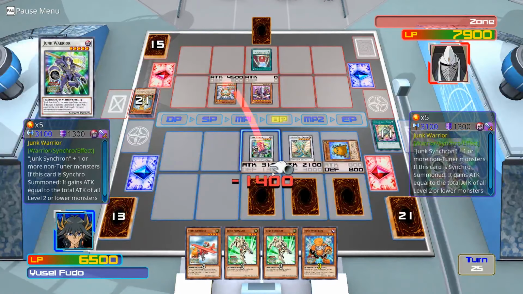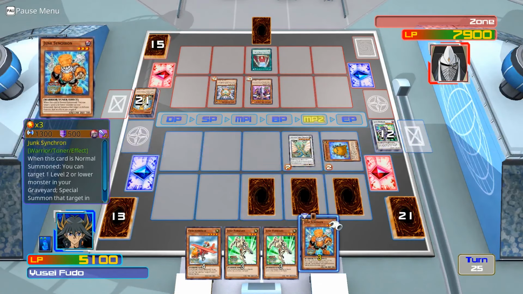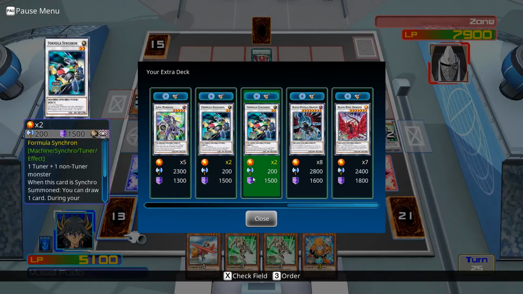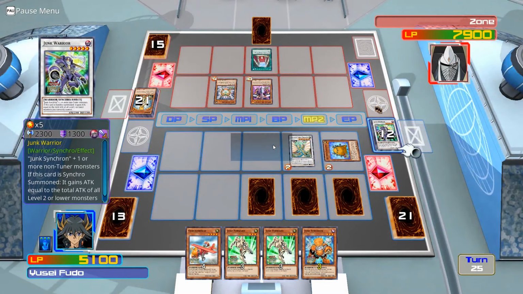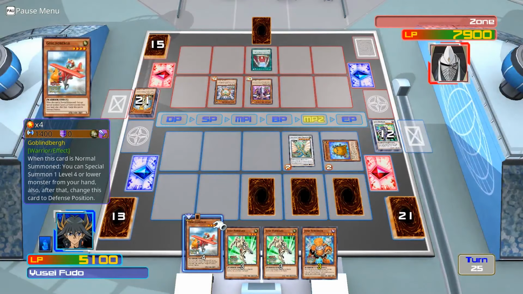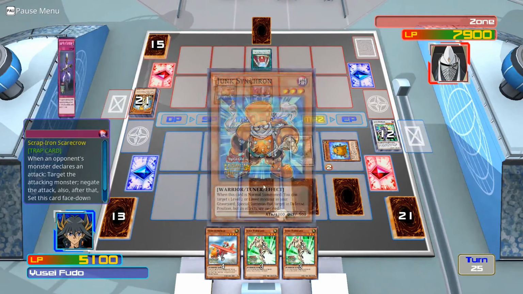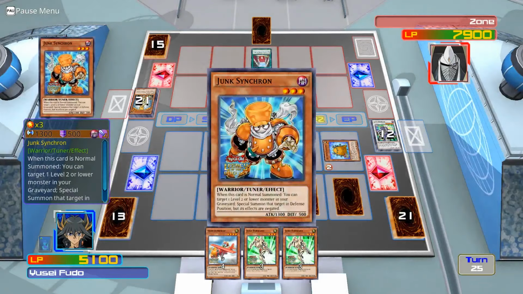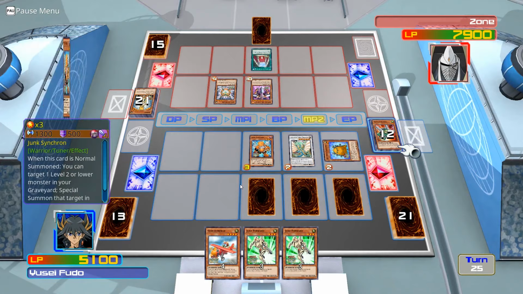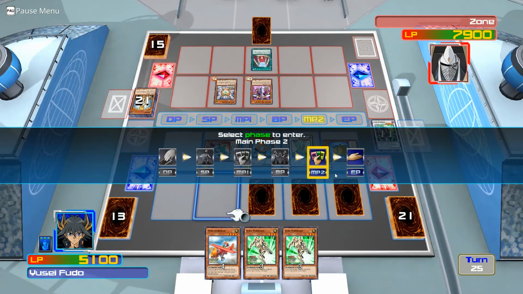What?! Oh, he knew. Oh, and I paid dearly for that. I paid so dearly. Well, you know what, that's fine. You don't want to know why? You wanna know why? Because we're gonna summon something very important here. You know? Junk Synchron. And we're going to bring out our friend Turbo Synchron right here. Look at him. He's nice and easy. He's going to stay there.